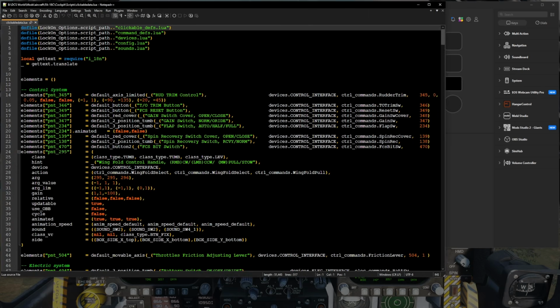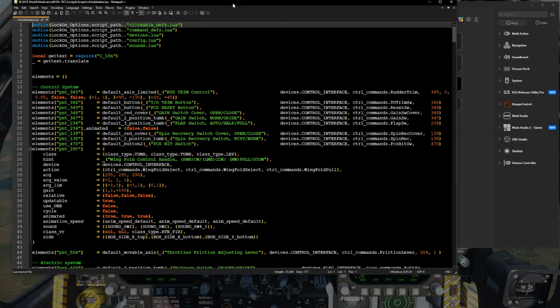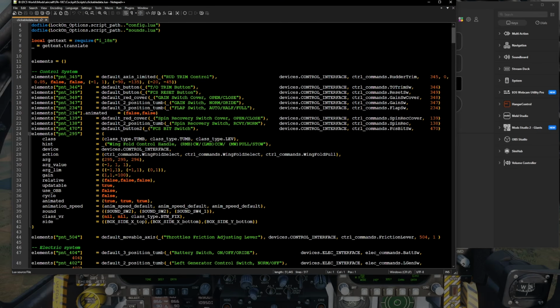So here we go. Here is our clickable data LUA. Now, let's scroll down. You can already see this is what we're talking about right here. We're going to be reading these lines all the way across. Let's find the landing gear. What's really cool is that most of the aircraft, now this particular piece is based on the developer, but for the most part, they should all have some sort of tree structure.